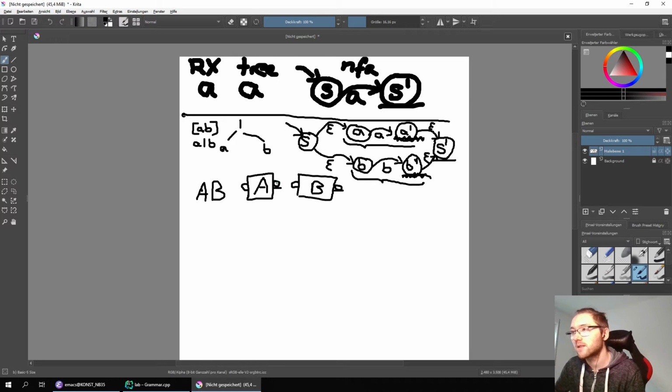I think I can just combine them into a new combined regular expression, and then I can abstract away over the internals. And if I do this like doing here, I always have a start state and an end state, so I can always inductively create the resulting automaton.